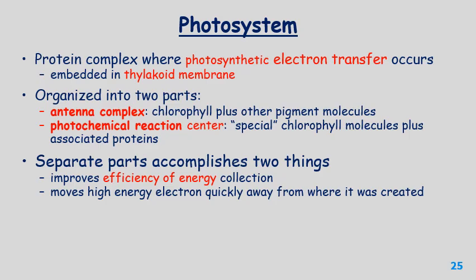Okay, so here, when you look at the whole system that is light dependent, you're going to have basically two parts for the light dependent stuff. You're going to have one part that is going to capture the energy from light. So those are going to be your antennas. And then you're going to have the part that is going to shuffle the electrons around. Okay, and that's going to be your reaction center.